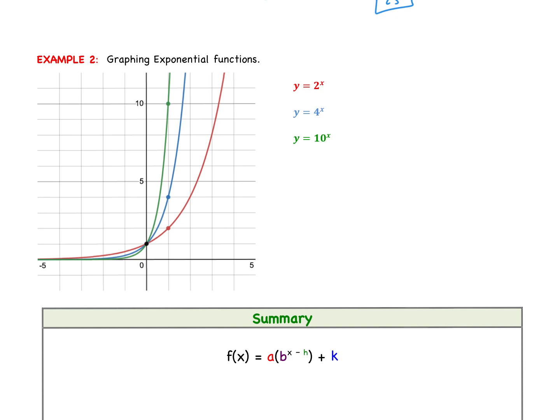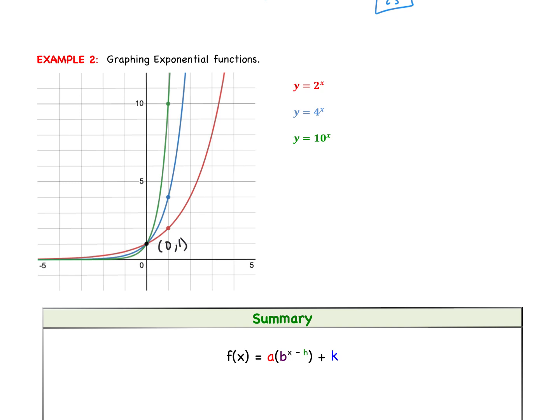What do you notice? They pass through the same y-intercept. Yeah, so that's one thing that hopefully we notice. All 3 of them have the same y-intercept, and it's 0, 1. What else do we notice? Maybe just in general. Elliot? They all go through the x that, like y equals 2 to the x goes through 2 on the x-axis.